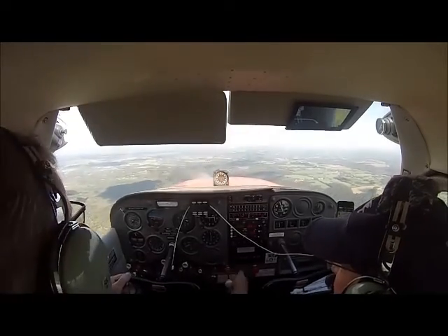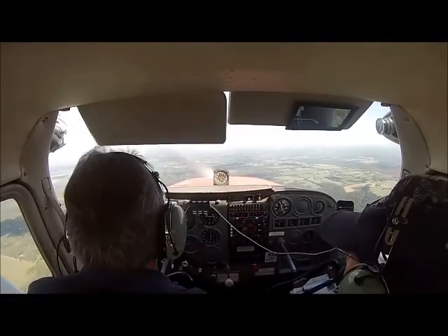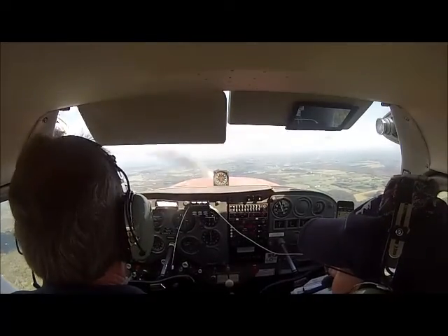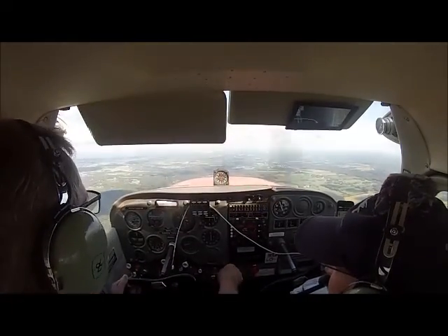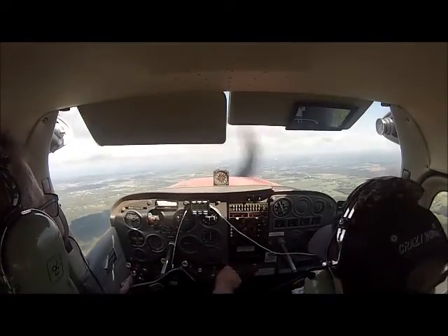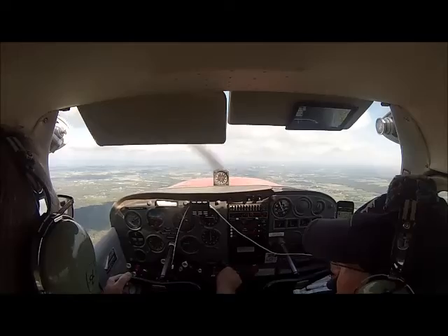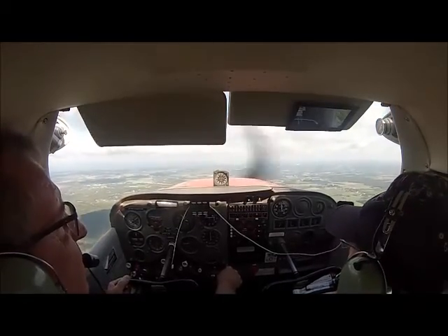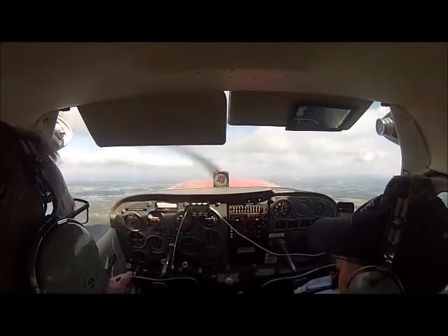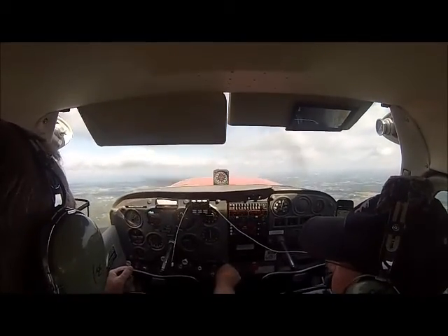Put tender here to flaps and maintain 3,000 feet. Right away you can put 20 in — just wait a second and put 20 in. Start pitching up to maintain altitude. When you get to 60 miles an hour, put about 1,900 RPM in. Now put the RPM in. When you get that where you want it, then put one more notch of flaps. Now that should give us around 50.